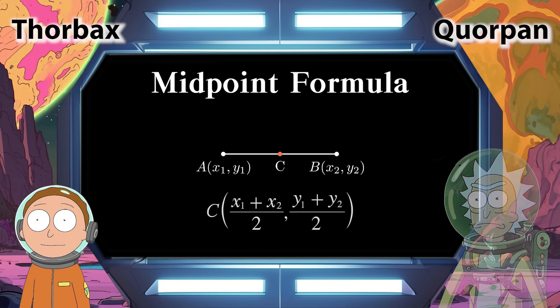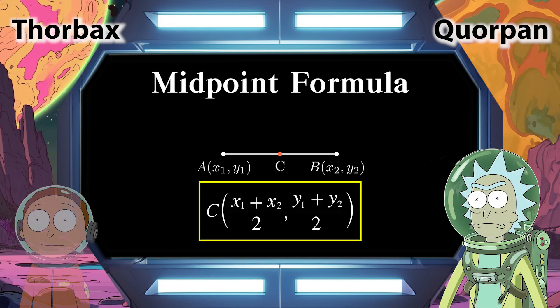Okay, well, how do we do that, Rick? Well, duh! Use the midpoint formula. It tells us the coordinate point in the middle of two coordinate points. It averages the horizontal and the vertical values of two endpoints of a line segment.